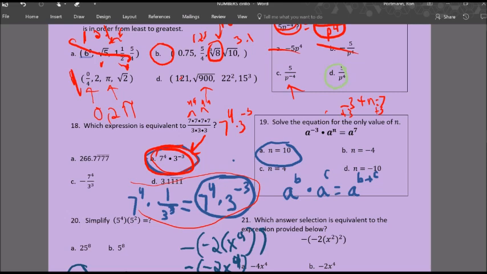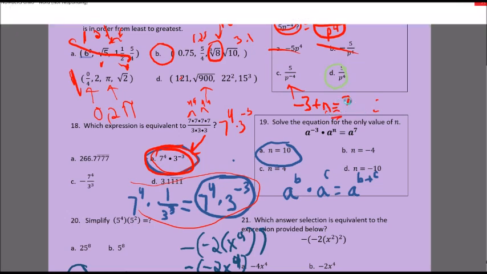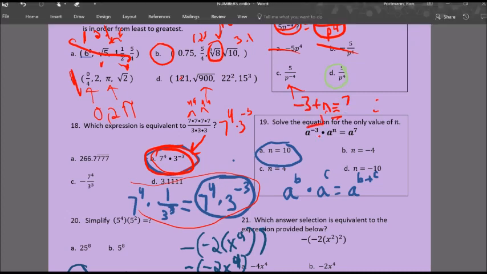And then, or if you like the boxes, if you did the boxes here, you'd have the n go right down in the box. Let me clean this up a little bit. You would have the n go right down in the box, and then you'd have the 3, and you would have the 7 on the right hand side because they're both integers. So we're saying negative 3 plus n equals 7. If you did the boxes here, it would say n equals 10. All right, n equals 7 plus 3. All right, your answer here is A.